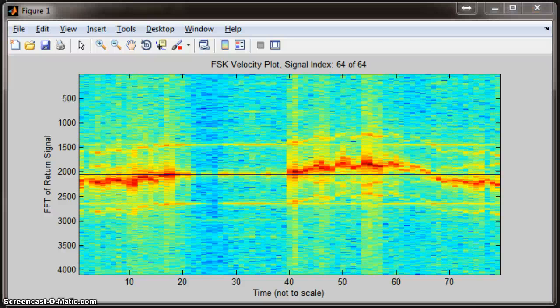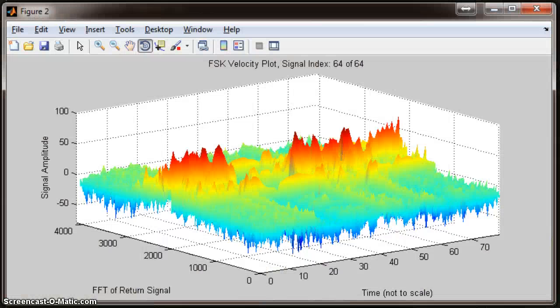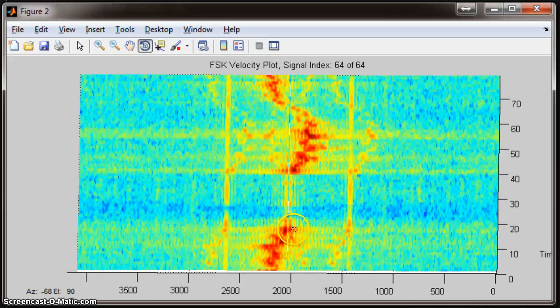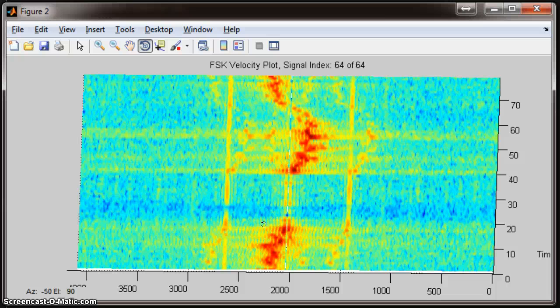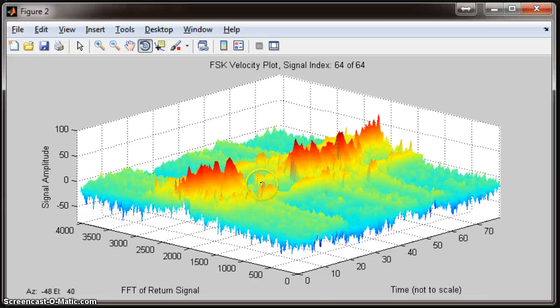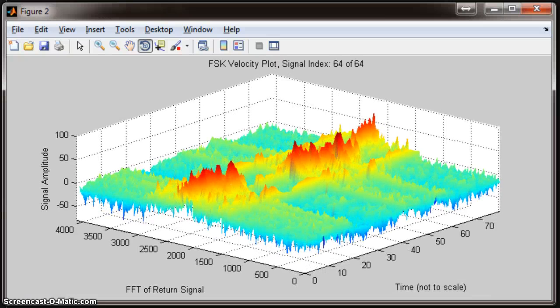I have another figure that I want to show. I didn't prepare all this in MATLAB, so let me just clean this up. Alright, this is going to be a 3D image. You can see it's the same figure, warped a little bit. I think it's flipped as far as the positive and negative velocity, but it's the same general thing. It's on a 3D scale so that you can see the noise floor rising and falling. I'll go ahead and play through all the indexes now.